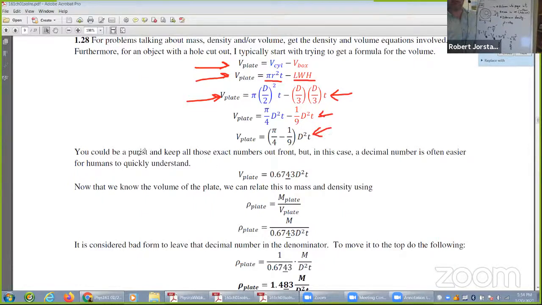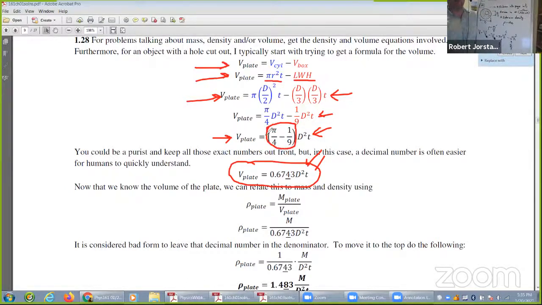In a math class, you might think, leave it like this. I argue this is a lot better for an engineer or a physicist because it's practical. It's just easier for us to get a feeling, right? You could punch these things in. If you tell me what D and T are, I punch in the numbers in a calculator, I get the numbers really fast. So that's a better way to go for most engineering. So you've got to get out of this habit of being a math purist.